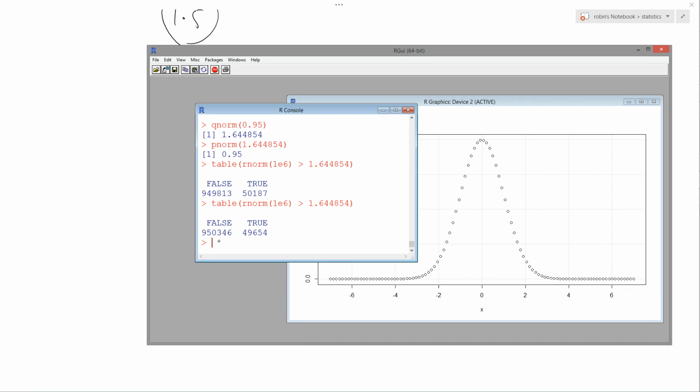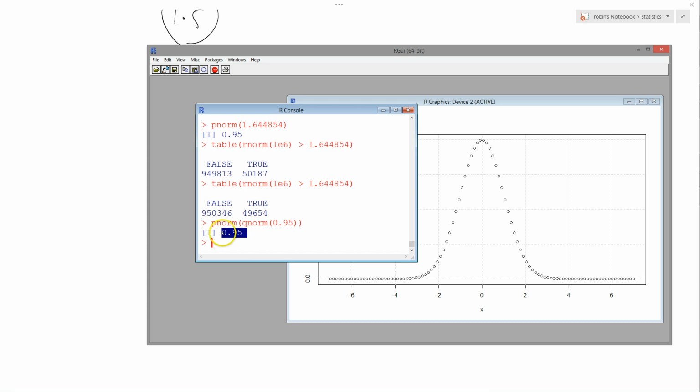I want to encourage you to think like I do, and when you come up with a result, ask yourself, how can I verify this by numerical sampling? There's one more way which you can do it. If I ask pnorm of qnorm of 0.95, we should get back 95%, because qnorm says what value of x has 95% of the probability to the left of it. That value of x, pnorm says what probability is to the left of it? Well, we know the answer. It's 95%. Brilliant.